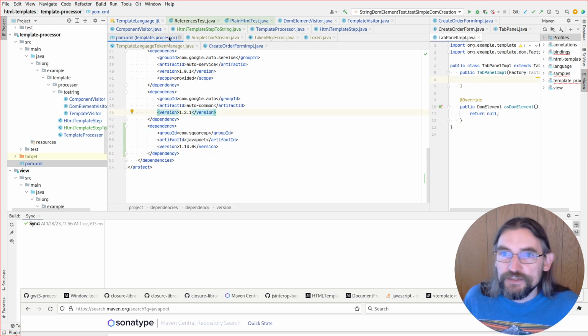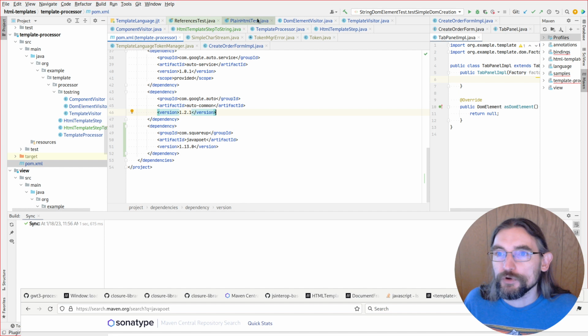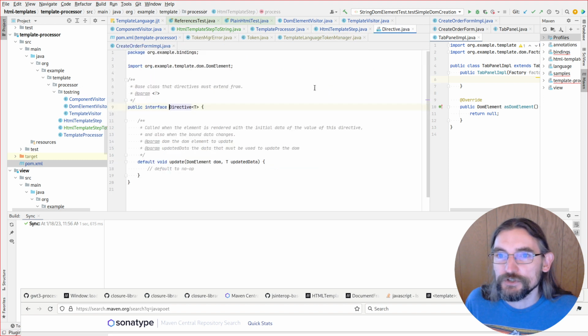Okay, so we did the sort of fun part before, where we actually generate some real-ish looking Java, and now we got to do the boring part where we say, let's emit some... Is this the one I want? Yeah. Let's emit some Java classes. So we say, I've got a template element here. I want to find... Let's see, this is type element directive. What are we going to do with that? I guess we're going to reference that later to look up, hey, are you a directive?